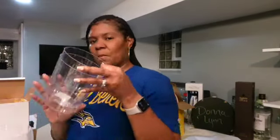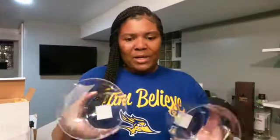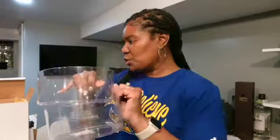So, we end up getting two of these. I'm thinking forks, knives, and spoons would go in here. So that way we would put yellow ones and blue ones, and that way you don't have to dig in the bag. You can just get it from here. That's my thought for now. These two, my thought is candy. I believe candy for these two.